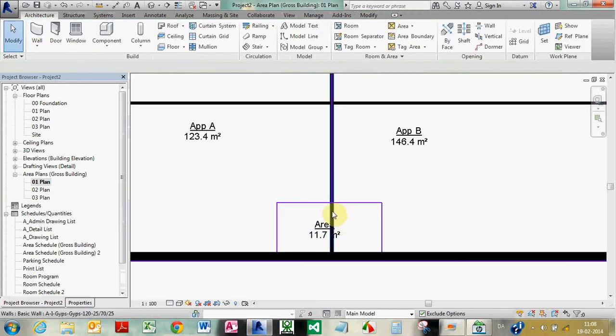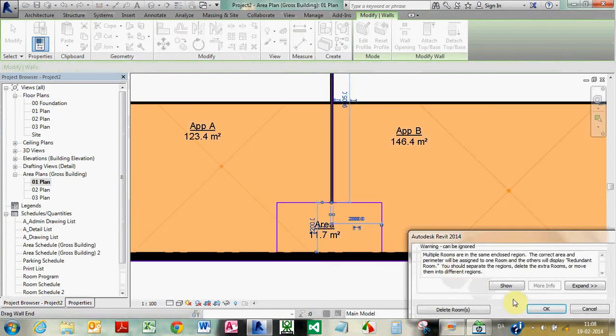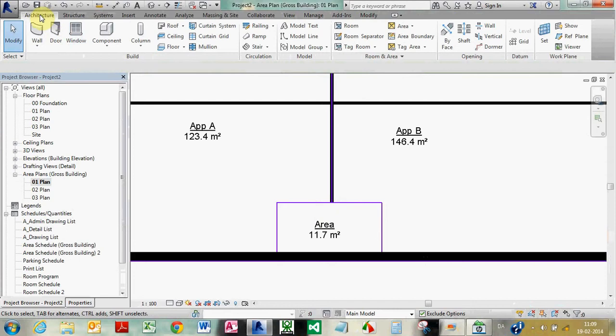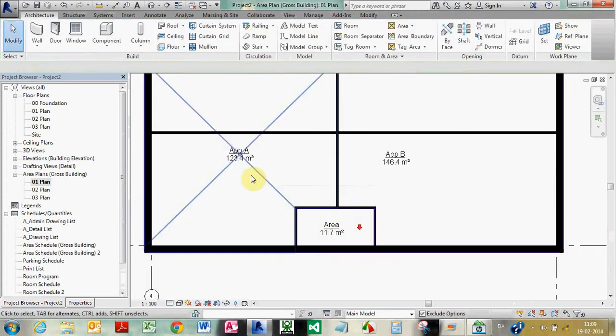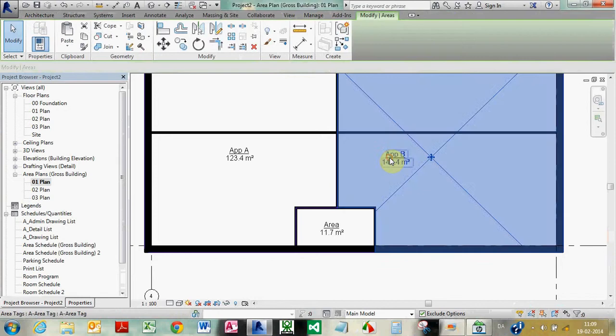Most of the time it doesn't make sense without wall, but it is possible to make an area plan without walls. We can put in walls. Let's see if it's right. Yeah.